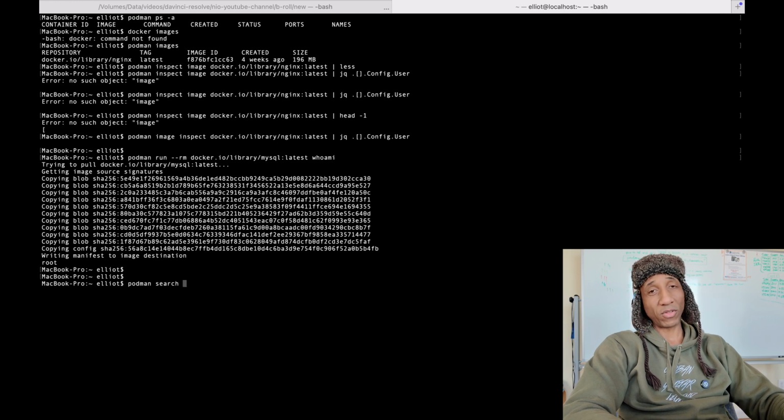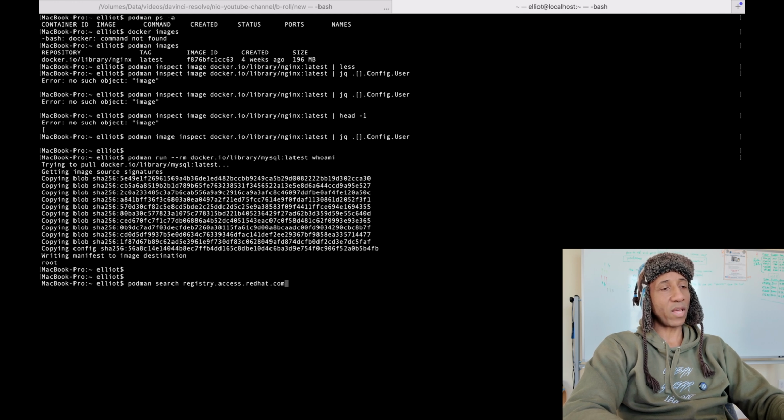Podman search. Teaching you some other things here, because now we're getting into how to search repositories. So Podman, we're going to search for MySQL in registry.access.redhat.com.